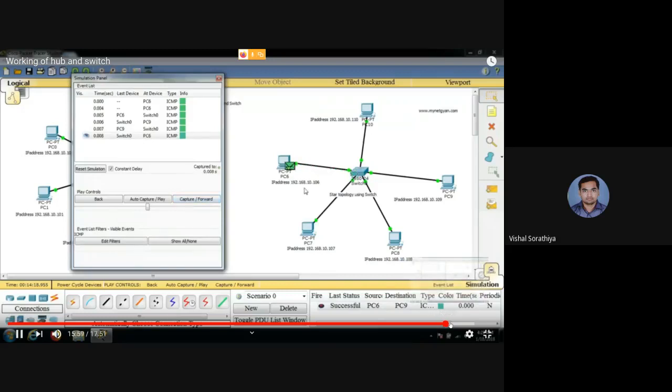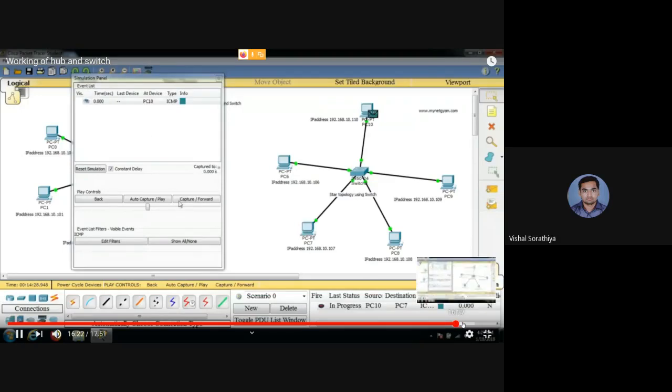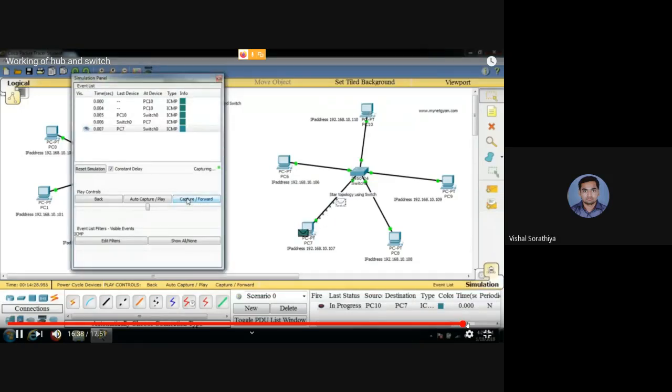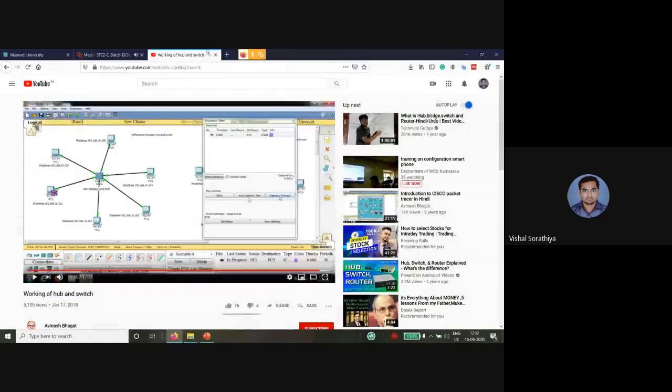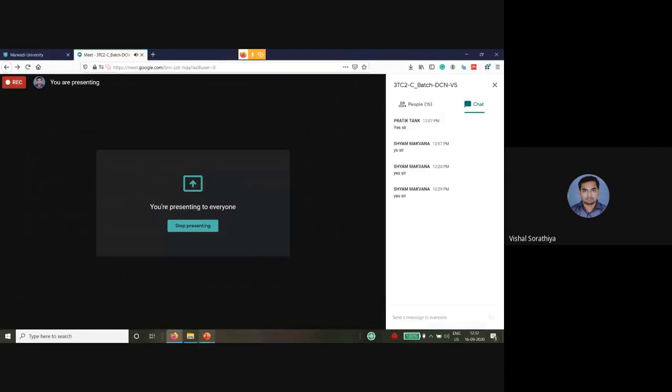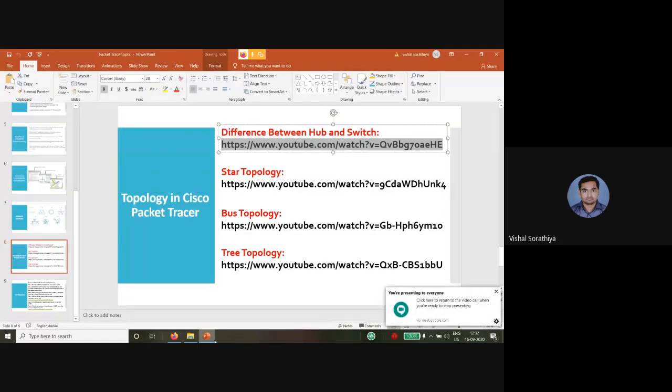Now we have 6 only, so let's see, PC7. Now if I press substitute, the acknowledgement is sent back from 7 to 10. So 7 to 10 it's okay. And again in the feedback also, it will come from PC1, PC5. So yes, this is the overall stuff about switch and hub: how a switch works, how a hub works. Is it okay to everyone? Yes, sir. Okay.